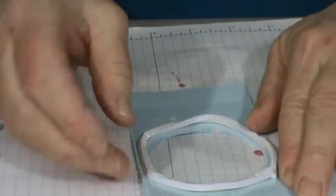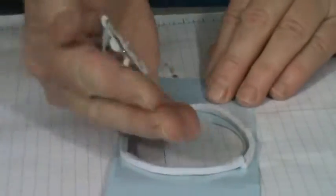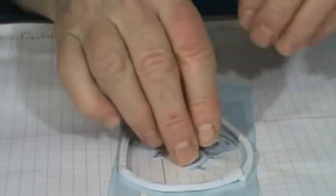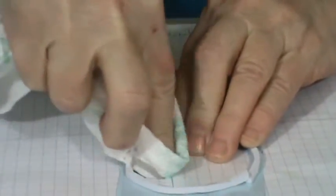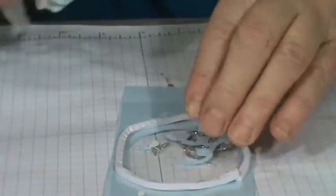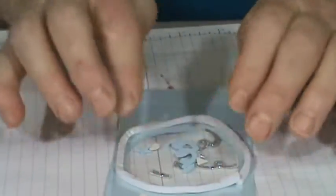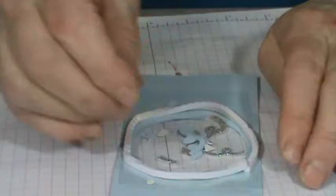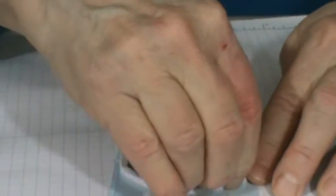Okay, so now what I'm going to do is I'm going to take all this stuff that I punched, and I'm going to dump it right in the center. And by the way, I had already rubbed a piece of paper towel in here prior to make sure that we don't have the static. Now, some people use their embossing buddy, but I think mine's a little dusty. Okay, so now I have this down.